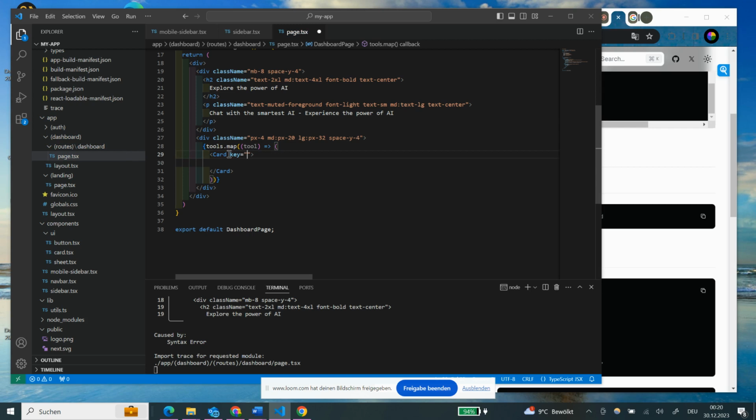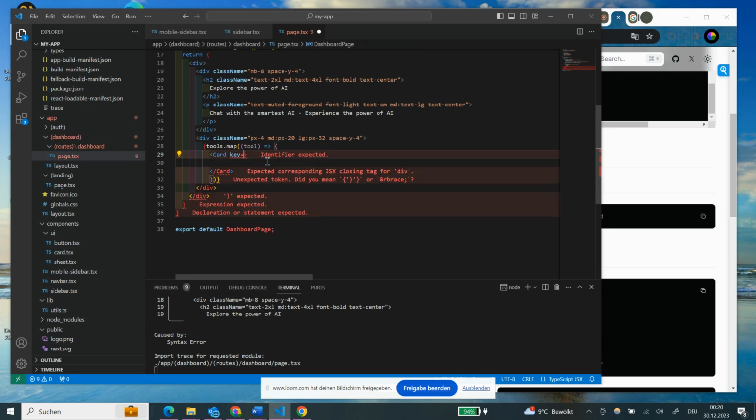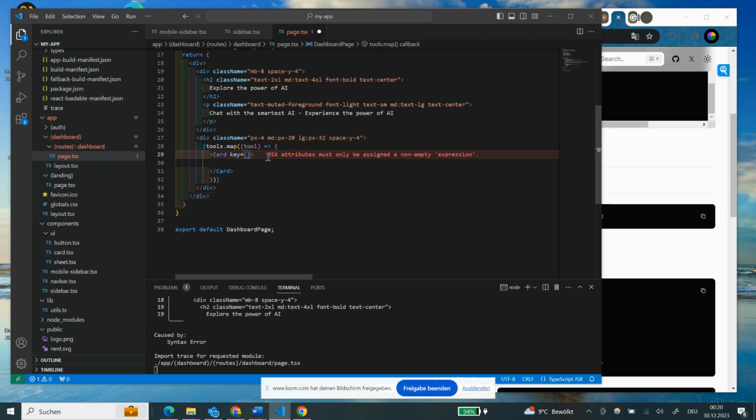Beautiful. And let's go ahead and give it a key of tool.href. Key equals tool.href, like this.